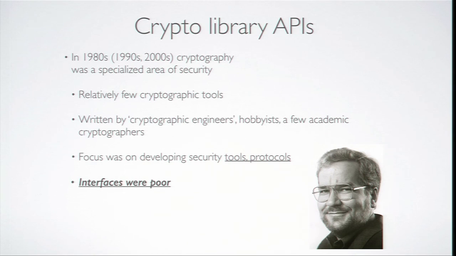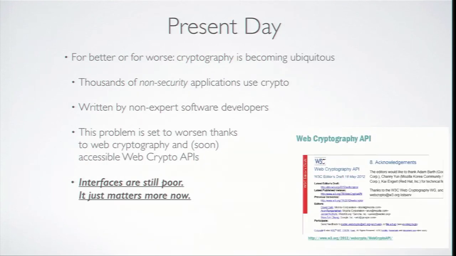And the problem is, we mostly aim at other people like us. We don't think about who is actually going to use our software. This wasn't a problem back in 1999 or 2000, when most people developing crypto software were kind of crypto nerds themselves. But it's a big problem now that everybody is tacking crypto onto their applications and bad things are happening. Okay, so we end up with bad stuff.